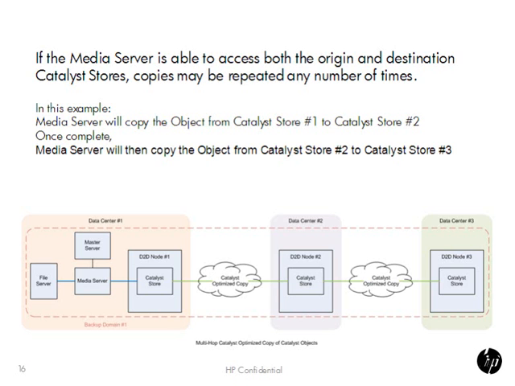Now, unlike replication, where we only have a single source and a single target, in this example we're now seeing how we can do a multi-hop. I've shown 2 hops across 3 data centers. So we do a backup to the Catalyst store on D2D node number 1, we then do a copy to D2D node number 2, and then we do a copy from 2 to 3.